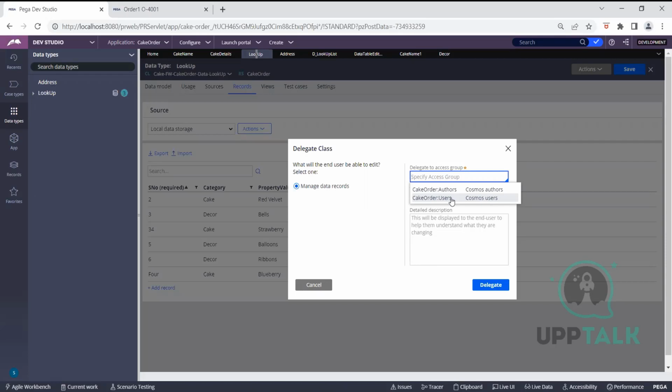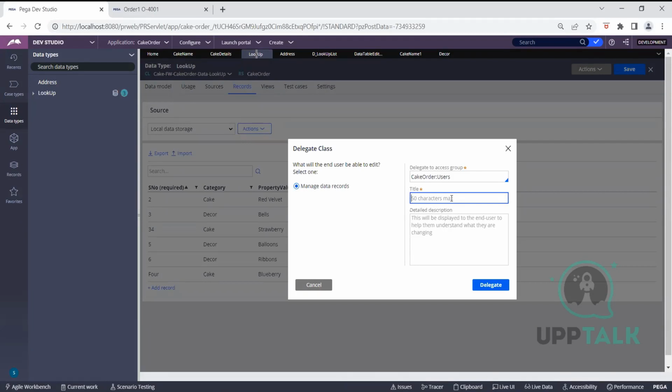You see, it is asking, Manage data records, meaning who can modify. If you have given users, click on users, and it will ask for some random title, which should be understandable by the owner because they don't have this technical knowledge. So you give some meaningful name and click on delegate.